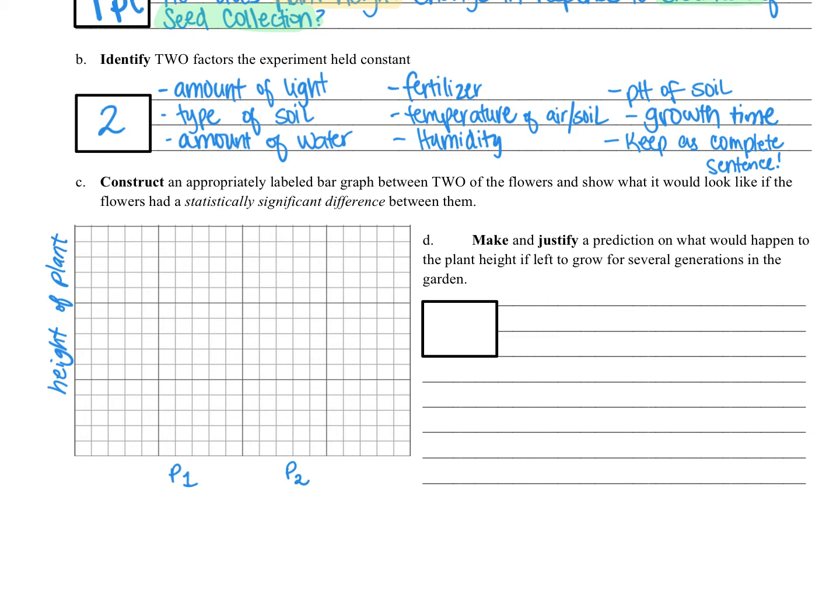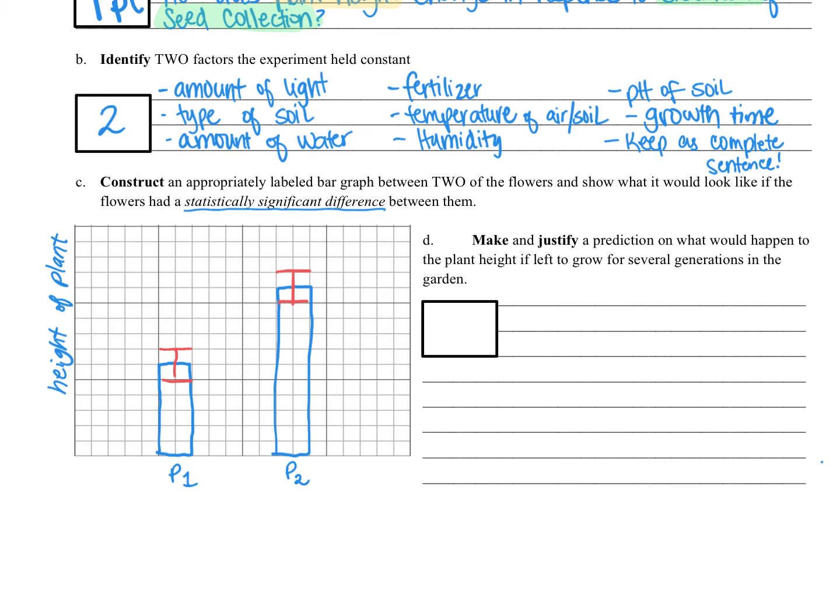And the key thing I want to have here is I want to show a statistically significant difference between them, which means I'll need to add SEM bars, and the SEM bars cannot overlap. So I've just drawn a basic outline for my bar graphs, and now I'm going to add SEM bars, and I'm going to make sure that the SEM bars do not overlap. Since no actual data was provided for this question, I could draw them as big as I wanted to. I just had to make sure that to show a statistically significant difference that they did not overlap.